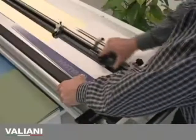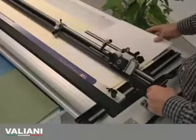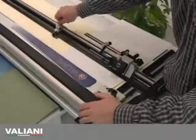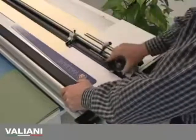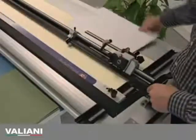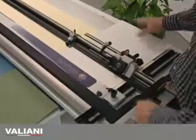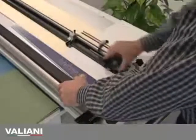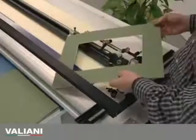Then turn the board 180 degrees and make the second cut. Turn the board another 90 degrees and adjust the magnet holder so it touches the edge of the board and cut again. Finally, turn the board again 180 degrees and make the final cut. Please note that you may push slightly with your left hand onto the arm of the machine while cutting.